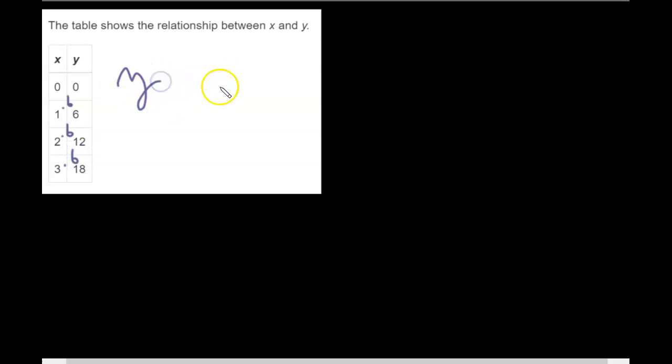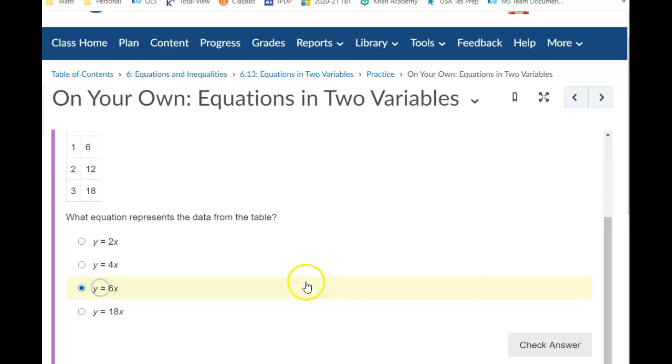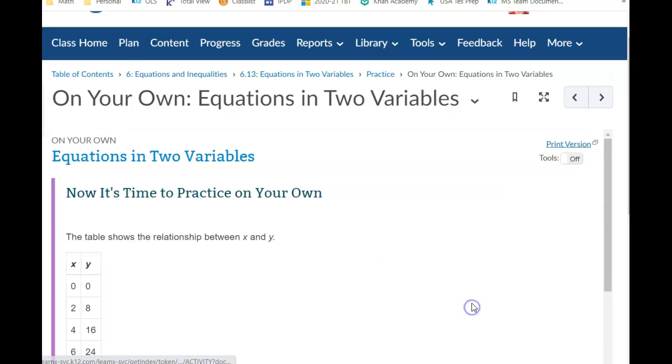So our y value, our dependent variable, depending on what we plug in for x, is going to be 6 times that. If we plug in a 1 for x, 6 times 1 makes 6. If we plug in a 2 for x, let's look at this one right here. They're saying 12, which is the y value, is equal to 6 times 2. 6 times 2 is 12, so we get a legitimate equation there. So I think the equation is y is equal to 6x. There it is. Good to go.